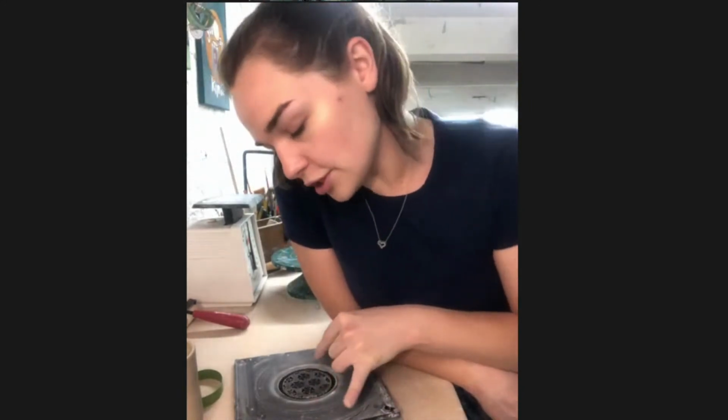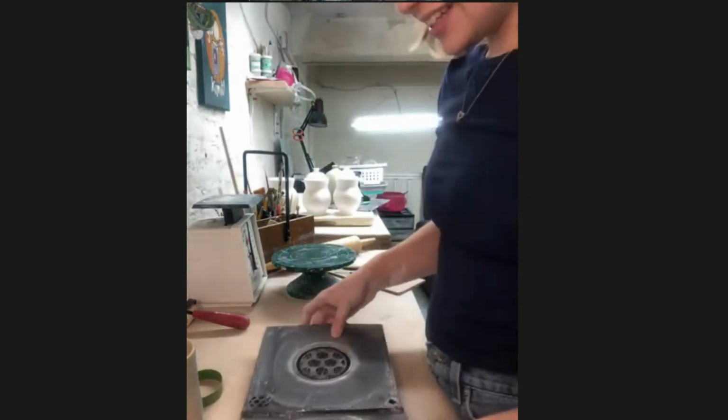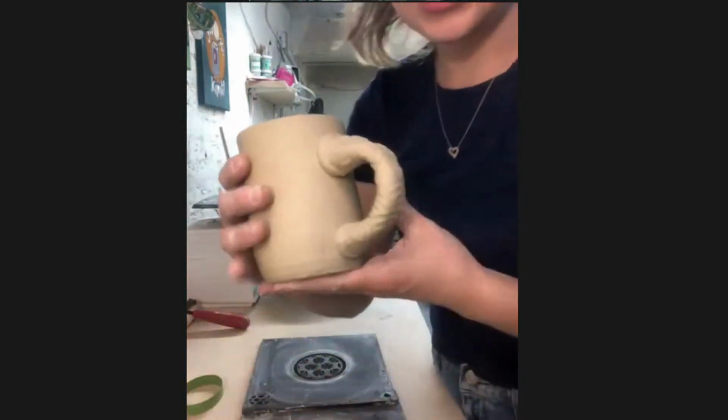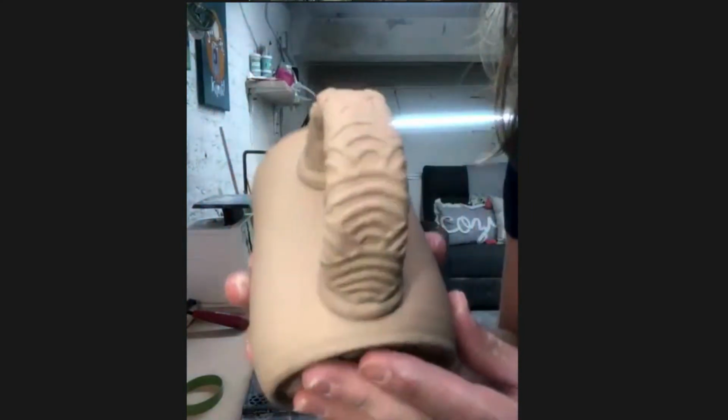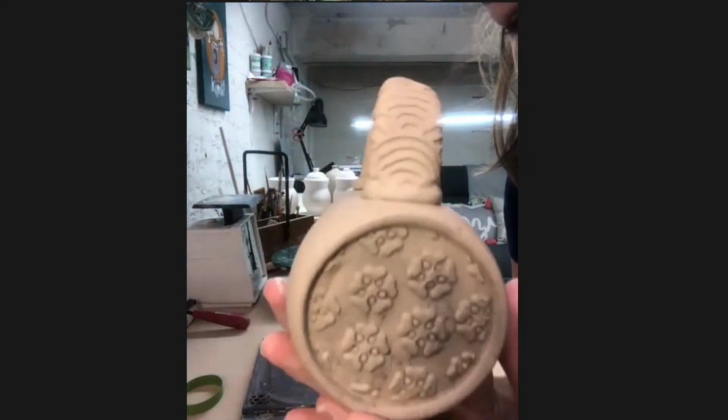So I'm going to do a 2-part textured rolled handle. It's a long title, but basically I'll give you a little sneak peek here. On the top you have one texture, and then you have one on the bottom.